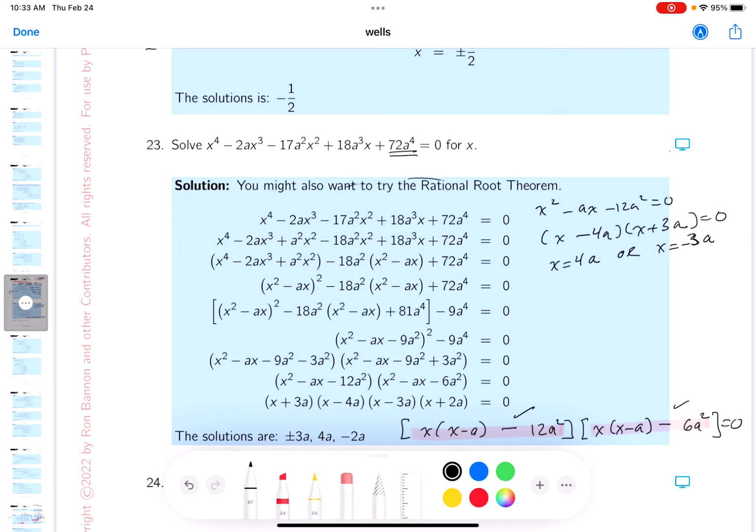So we just did this one. We're going to do this one now. What do you get? x squared. You know what? I should highlight these. These are answers now. You get x squared minus ax. And then what do you get? Minus 6a squared. Well, I'm going to try this. I'm going to say 3 and 2, minus plus. And what do you get there? x equals minus 2a, or x is equal to 3a.